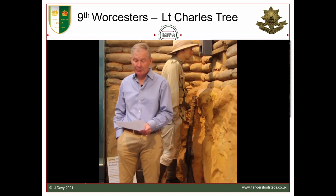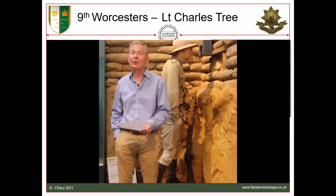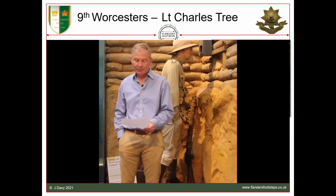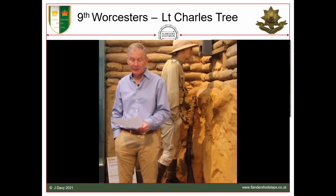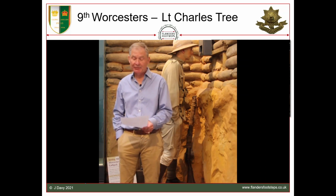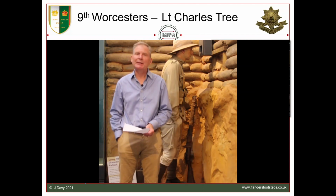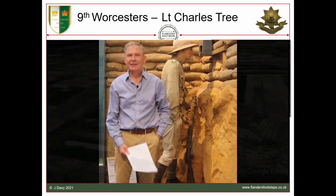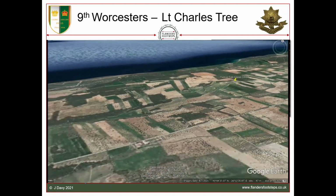The day before he was wounded, he repaired a parapet with some of his platoon under heavy fire, with the coolness of a seasoned soldier. The men of his platoon would do anything for him. Among the officers, he was recognised as the ablest of the subalterns, and he was most certainly the most popular. He was 25 years of age, unmarried, and he'd been at the front for less than a week. Tree was buried at the Lancashire Landing Cemetery in Gallipoli.